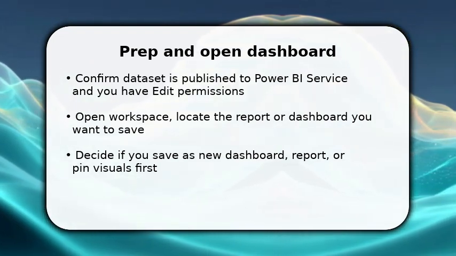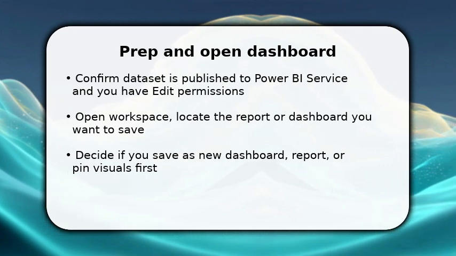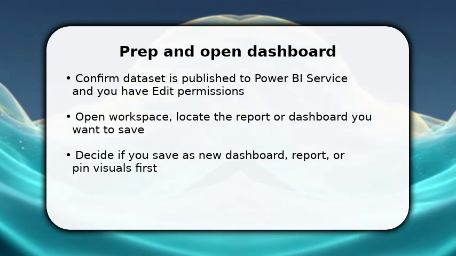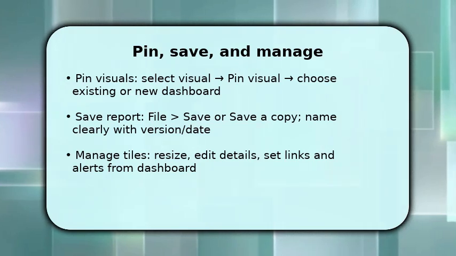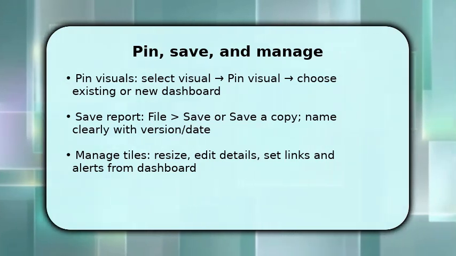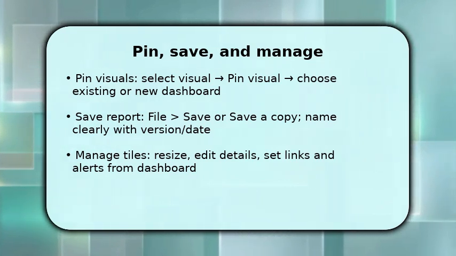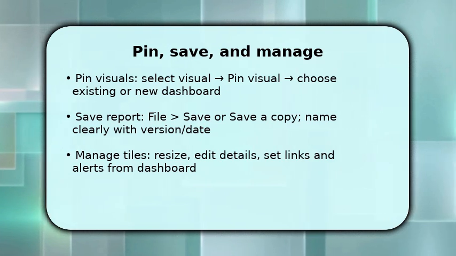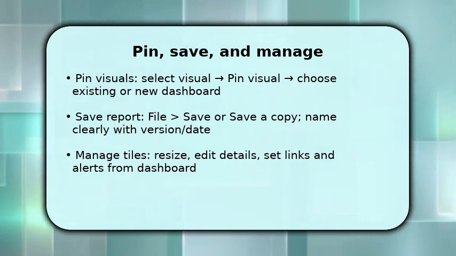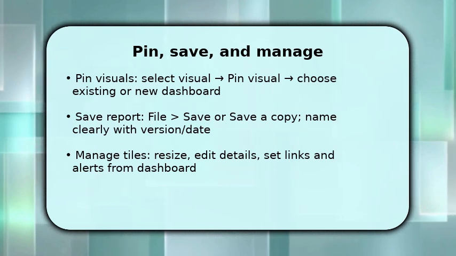Now proceed to the report view. Pin the visuals or choose File, save a copy to capture the current state. Once you're in Report View, pin each visual by selecting the visual and choosing Pin Visual. Pick an existing dashboard or create a new one. If you prefer saving the report, use File Save or save a copy and give it a clear name with a version or date for tracking.